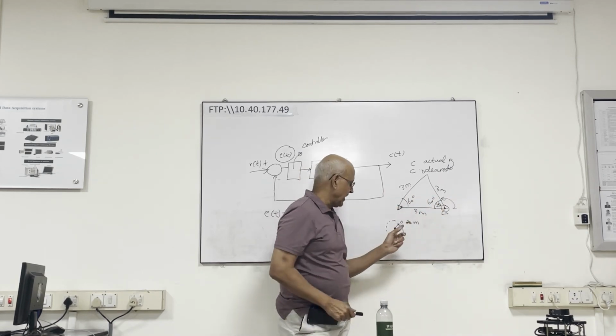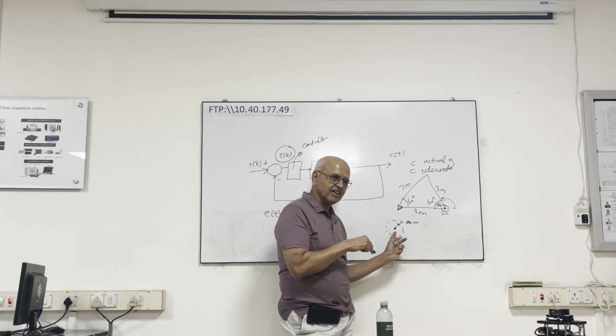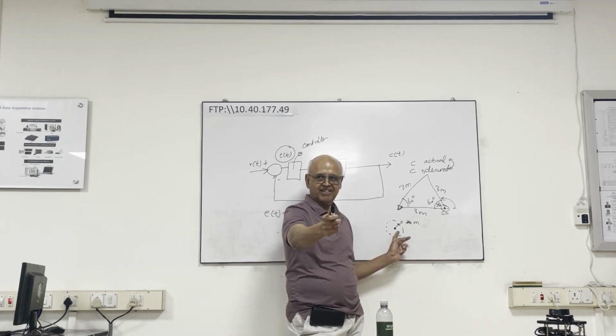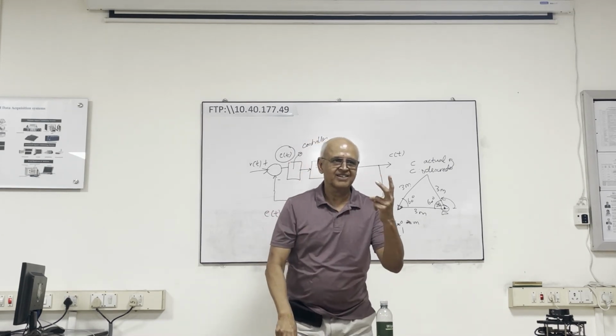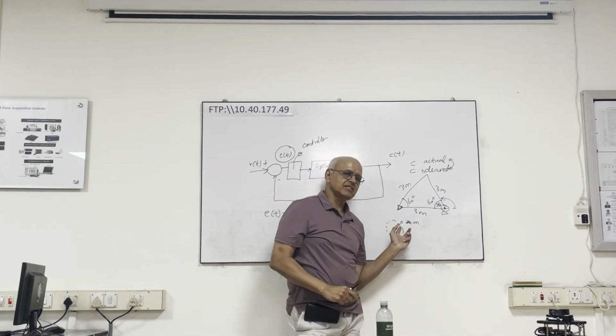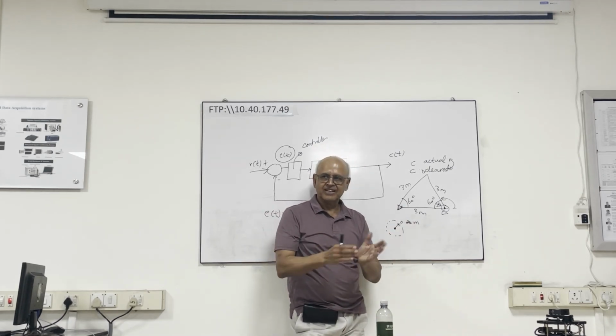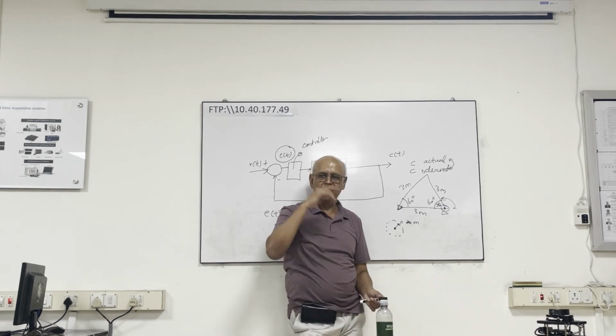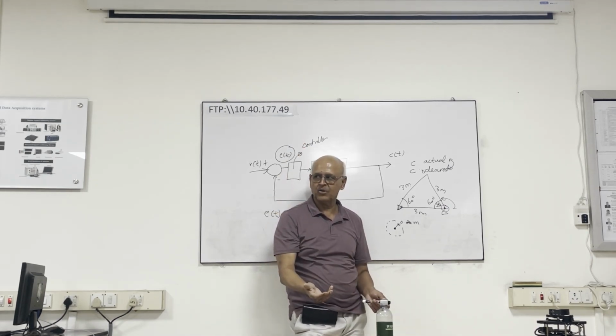As I drive, I have to ask myself, am I within the circle? At the same time, I have to say, am I pointed towards that circle? So it has to be two loops. The outer loop will say, have I made it inside the circle? But without the heading correction, you might never even be pointed towards the circle. So you have to have an outer while loop and an inner while loop.